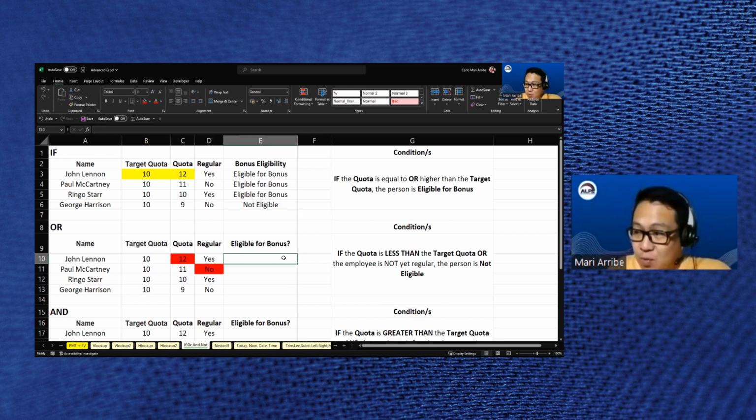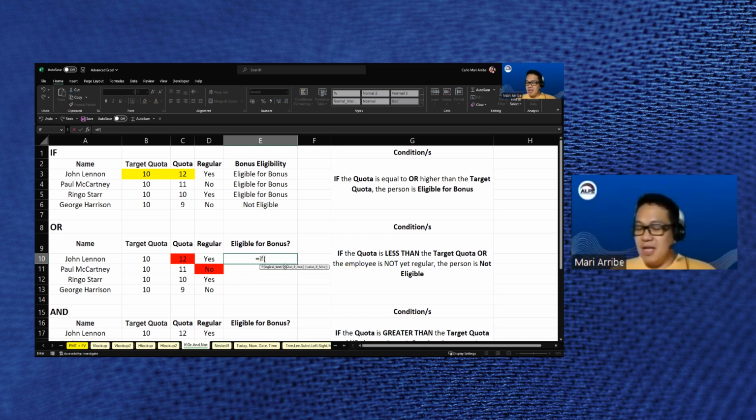Now, at this point, I will let you choose. You can use insert function if you understand it better, or you can do this manually. I will do it manually this time. Okay? If, open parentheses, then we need to put in an or here. This is what you call embedded functions. A function within a function. If you remember, we're in the logical test, even when you type in or, we're still in the logical test area of the if.